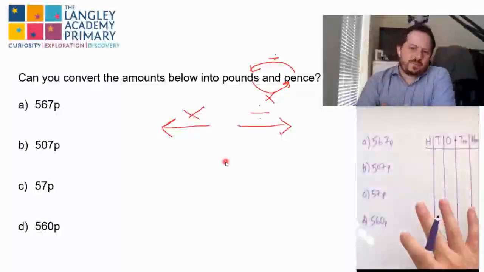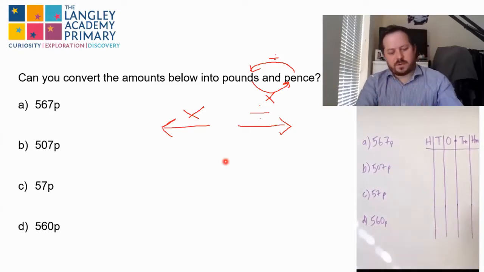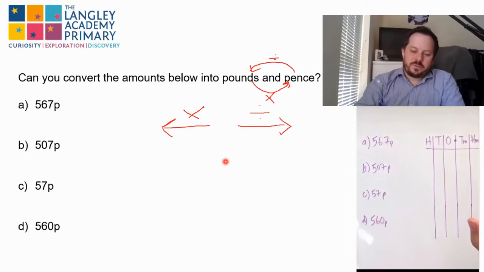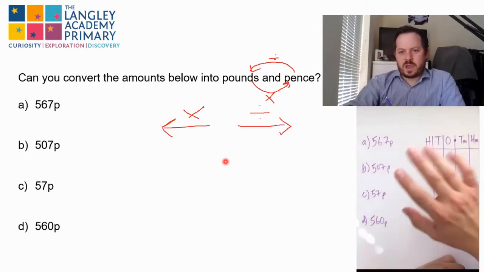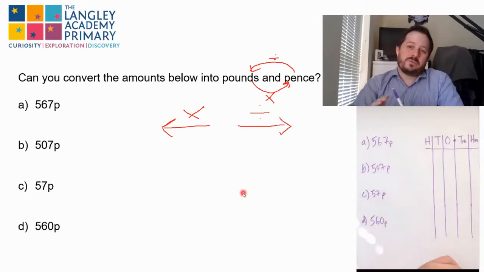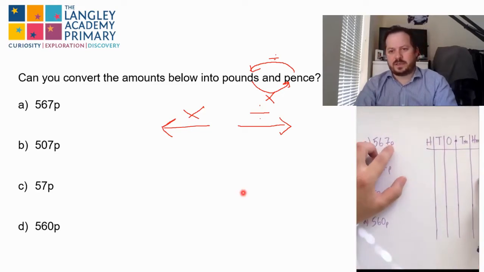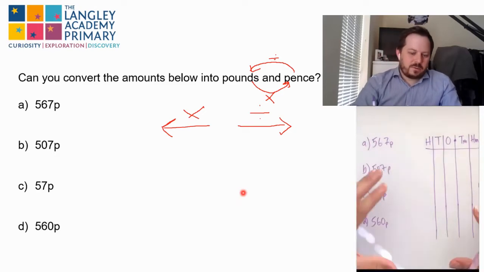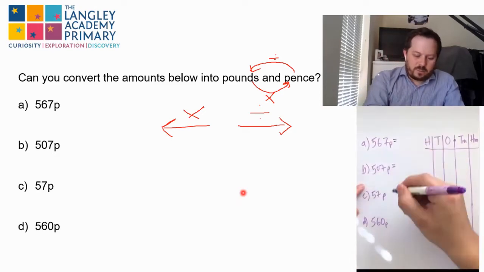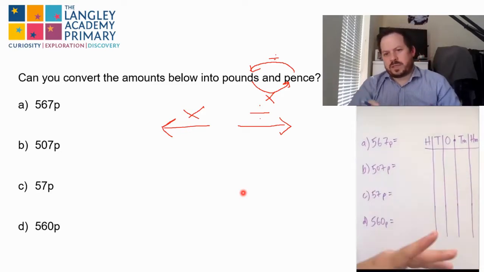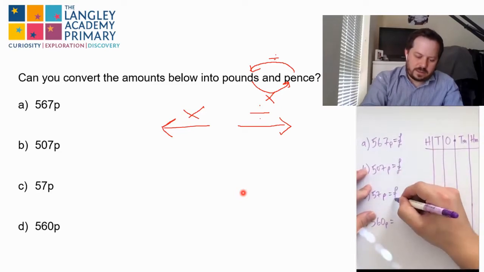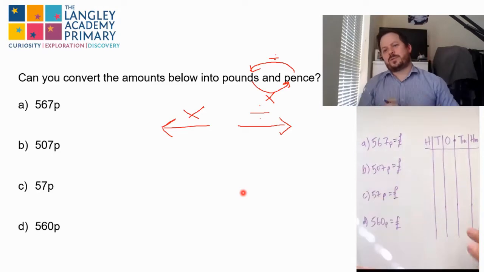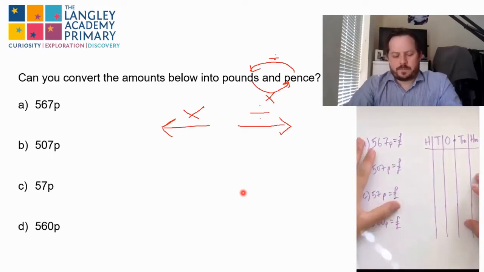Okay, so I've set up where I'm going to work out my answers. And what I've got is the questions down the side over here, but also I've got my place value grid over here, including tenths and hundredths, because I know they're going to go there. With this, and the information we have on the screen here, we should be able to convert the pence that we have into the pounds that we want. They're going to be equal, so in each case we're going to say they're the same as, and they're all going to be converted into pounds. So I can straight away put the pound sign in so I know what I'm doing.